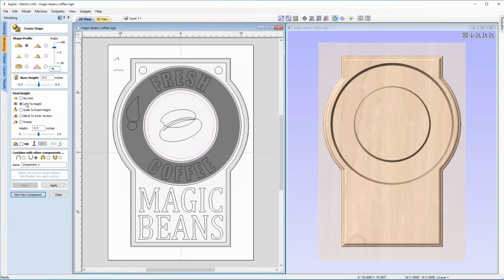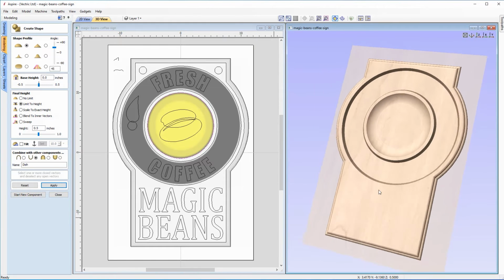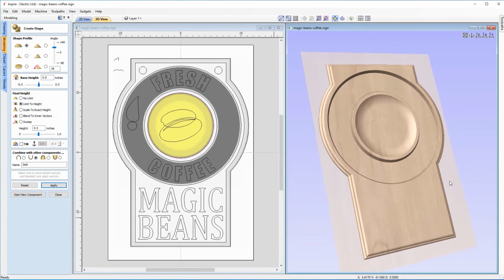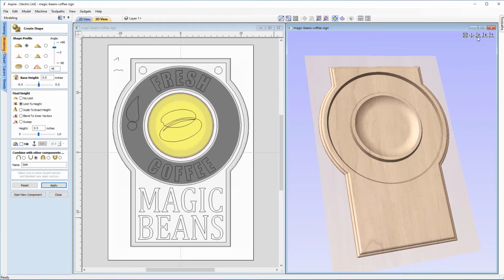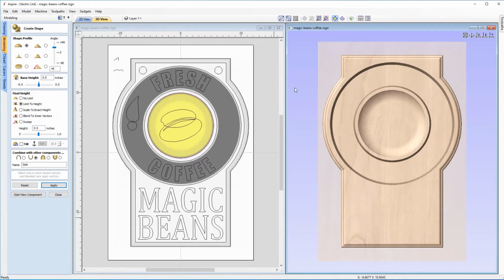We're going to limit the height again to 1/2 inch. And we're going to set the combine mode to subtract, and we'll give this a name. So we'll call this one dish, and then click apply. And then you'll see the effects of those changes in the 3D model. Okay, so I'm going to put that back into Z, and now we can close out of the Create Shape form.